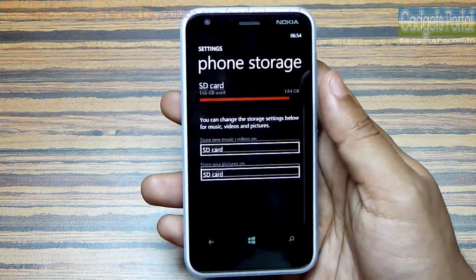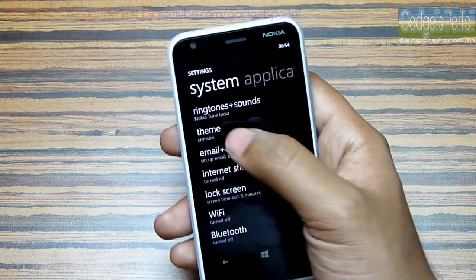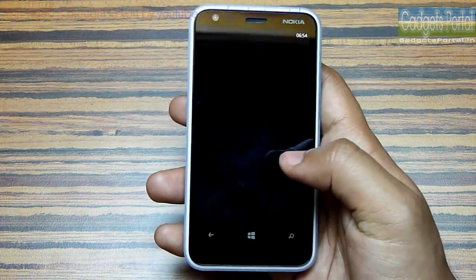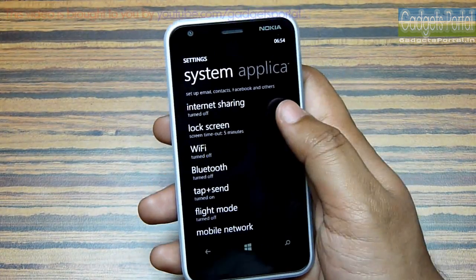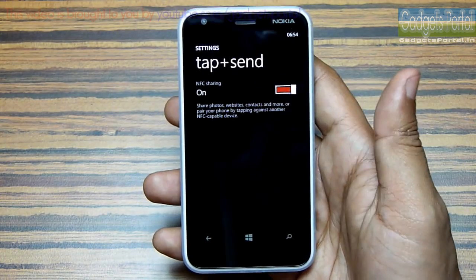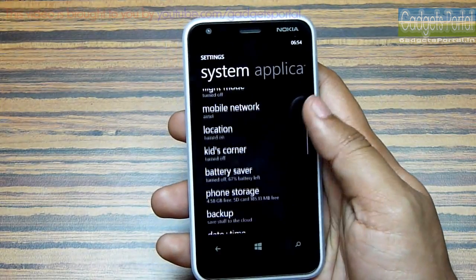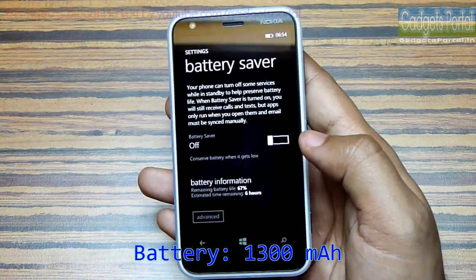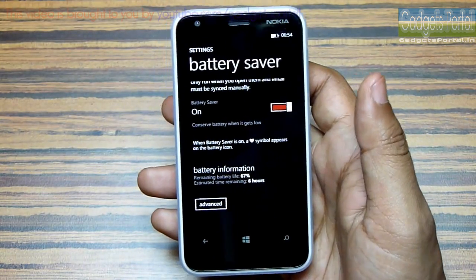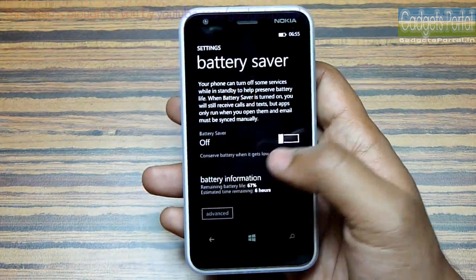There are a lot of pros as well. The phone storage is extremely good — it is officially 8 GB and the external SD card is expandable up to 64 GB, which is great for a device in this category. You can change the base color of tiles and also use this device as a Wi-Fi hotspot. Another very premium feature is NFC support — the Lumia 520 doesn't have any NFC. There is also a battery saving option which is very handy; you will see a heart sign on the battery icon whenever battery saver is on.